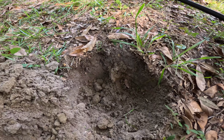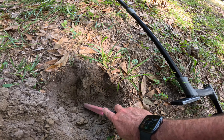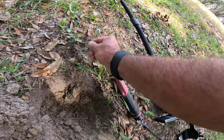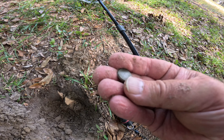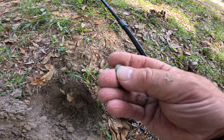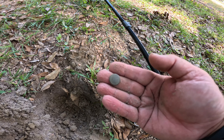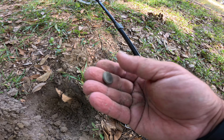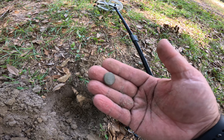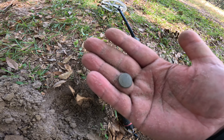Let's see what we've got here down in this hole. We've got our pinpointer here - and we got us a button! That locked in pretty good - it was ringing up right around a 60 on the XP Deus, and it sniffed that button out. This is a nice quality button with a little bit of design on it. We're just playing around with single frequency today, running 30. We've hunted this place with multi-frequency machines and are just seeing if there's some things we might be able to pick up running a single. The HF elliptical coil really does a great job, especially in this heavy iron, picking out signals like this.